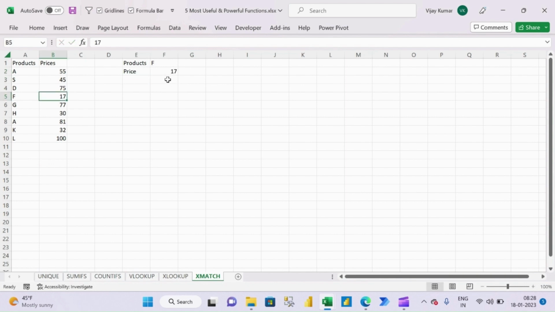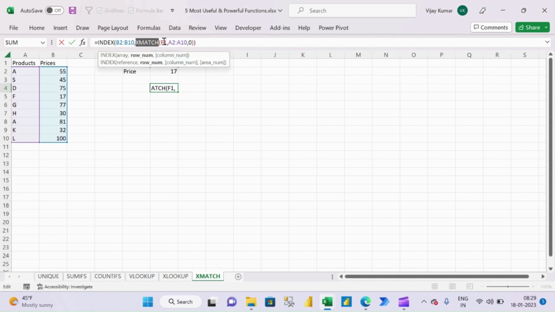Now you must be thinking the same thing we could do with MATCH function. And Vijay, you told me that XMATCH is advanced version of old MATCH. Yes, it is. Now let's say if I copy this formula and paste here for a time being, and instead of XMATCH, if I pass here MATCH, these three arguments for XMATCH and MATCH are same. If I press enter right now, I will get the same result.